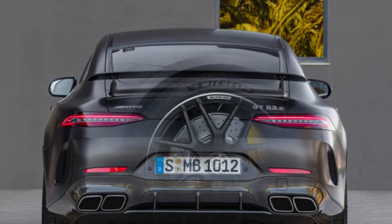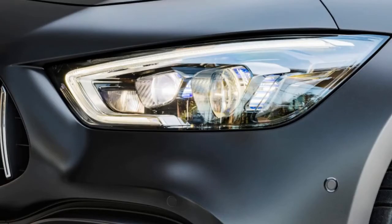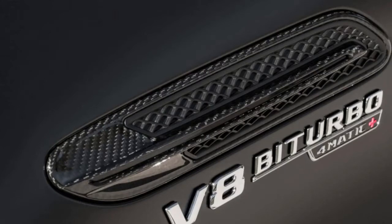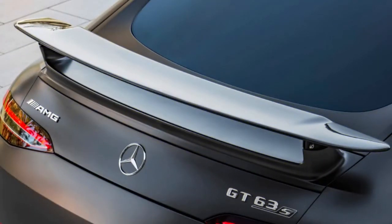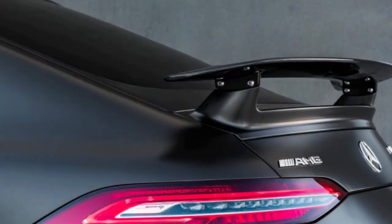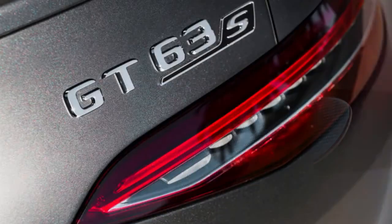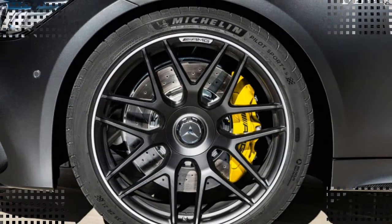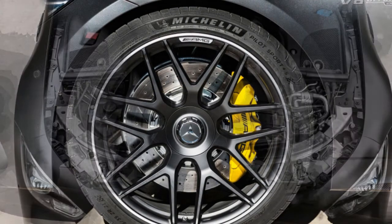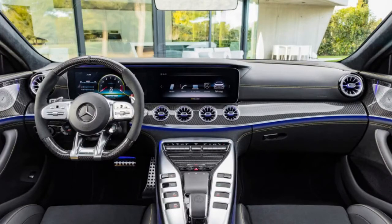Performance. The other key aspect of these cars is their performance, and this is the area where the two Mercs differ the most. The CLS class is offered with two engines, both 3.0-liter turbocharged inline-six cylinders with 48-volt electrical assistance. The CLS 450 makes 362 horsepower and 369 pound-feet of torque. The CLS 53 brings output to 429 horsepower and 384 pound-feet of torque. The entry-level AMG GT 53 uses that same engine as the CLS 53 and even shares a 0-60 mph time of 4.4 seconds. The AMG GT 63, however, swaps in a 4.0-liter twin-turbo V8 making 577 horsepower and 533 pound-feet of torque — about the same power and slightly more torque than the Green Hell Monster, the AMG GT-R.